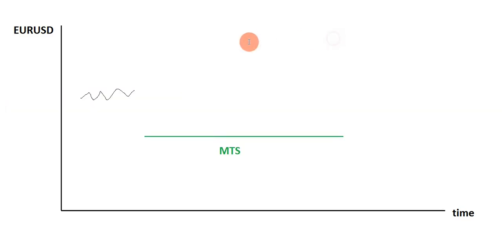So let's get into this. Let's look at this example. This time the MTS is below the price, okay? And so what happens? The price will not instantly go to the target, okay? First, it does the so-called pre-run counter move, okay? And then eventually it does a target run.